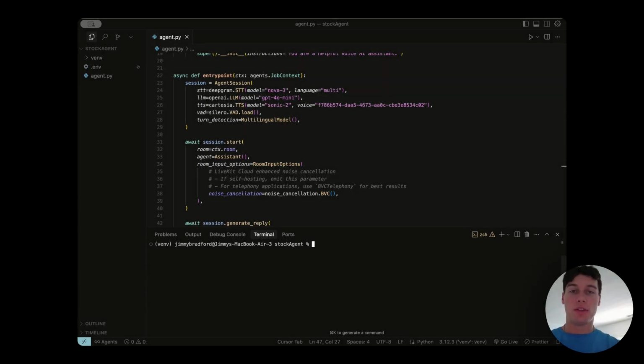The next thing we need to do is just run our voice agent, and when we run this agent, it'll be able to speak to us in this terminal. So when we run the python 3 agent.py console command, we'll be able to speak with this voice agent. So let's test it by running this command.